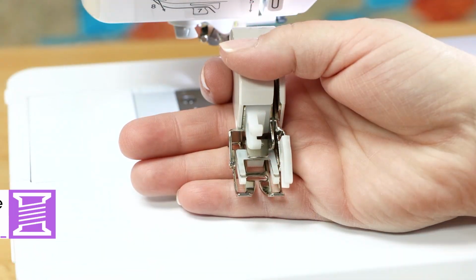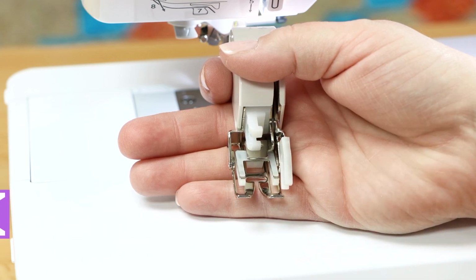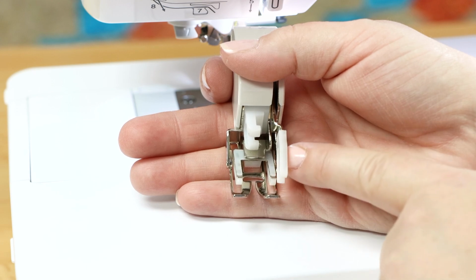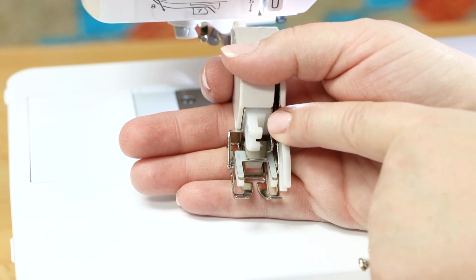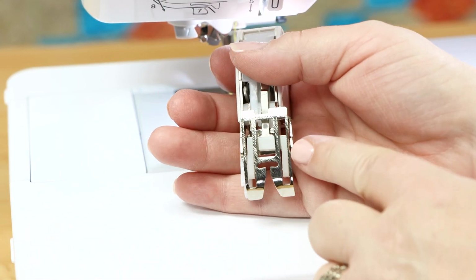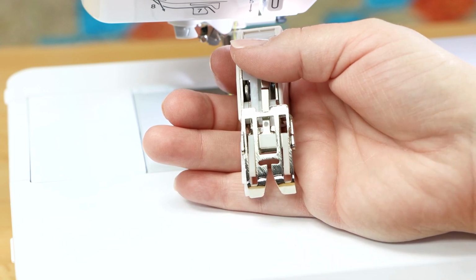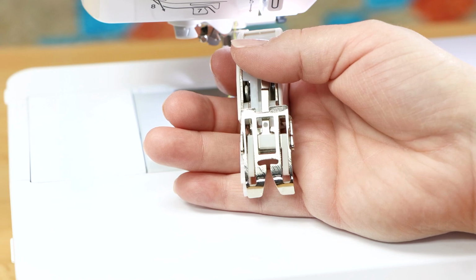This is your walking foot, and it's going to install directly against the needle shaft of your machine. So this part's going to go on your needle bar. It'll go up over it, and we're going to need to remove the presser foot holder so that this can install right onto your machine. The cool thing about the walking foot is that it does manage those multiple layers for you because there's a set of feed dogs under the bottom of the foot which grip your fabric at the same time as the feed dogs that come up out of your needle plate.